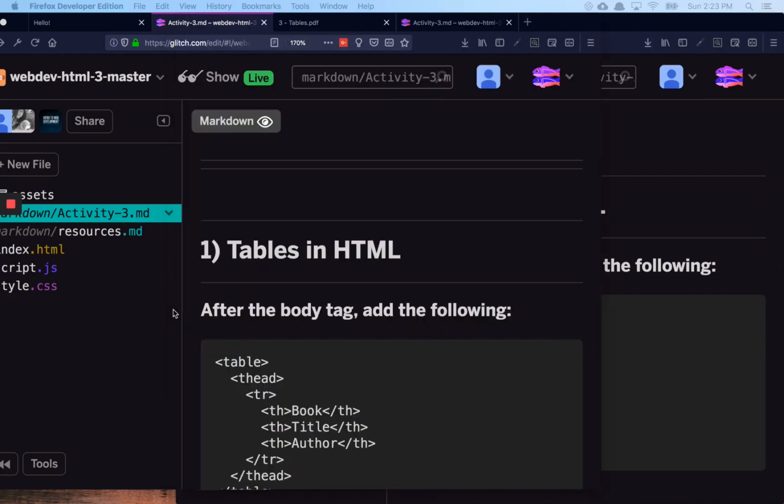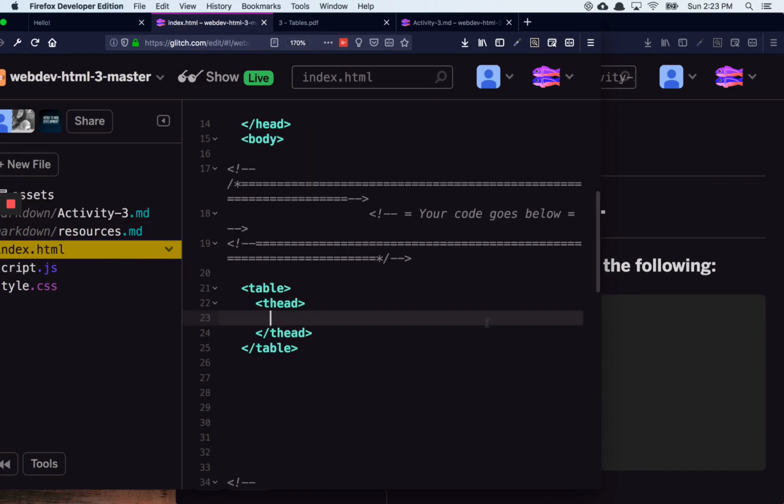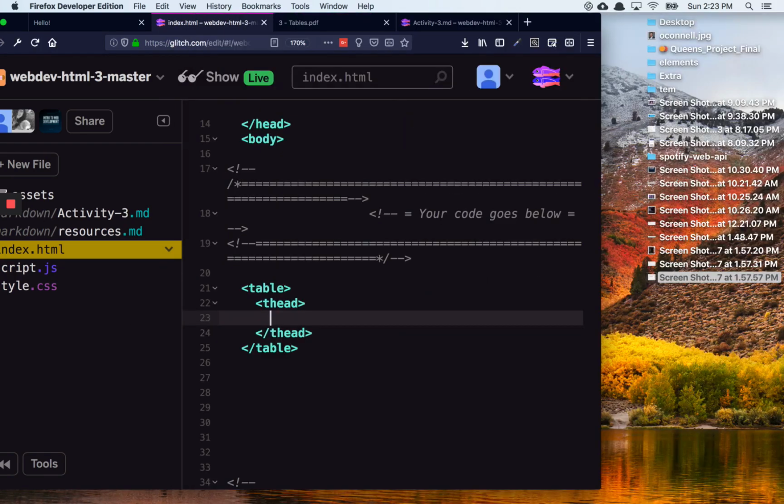You can follow the instructions like this. We have our index.html over here. Mine's a little bit bigger for the video, but you get the gist. You can jump here and follow the instructions here, follow instructions here. So let's keep moving.